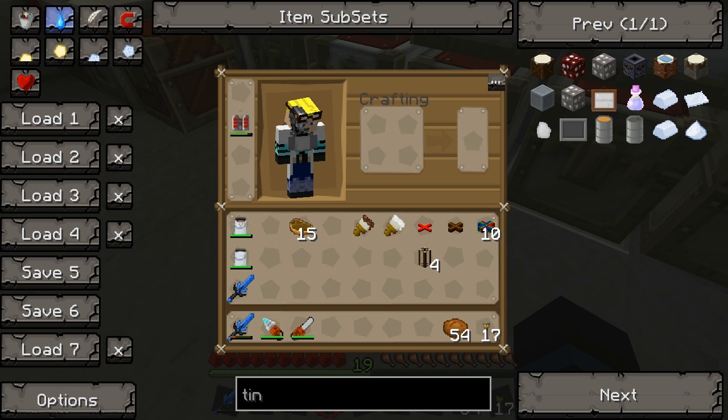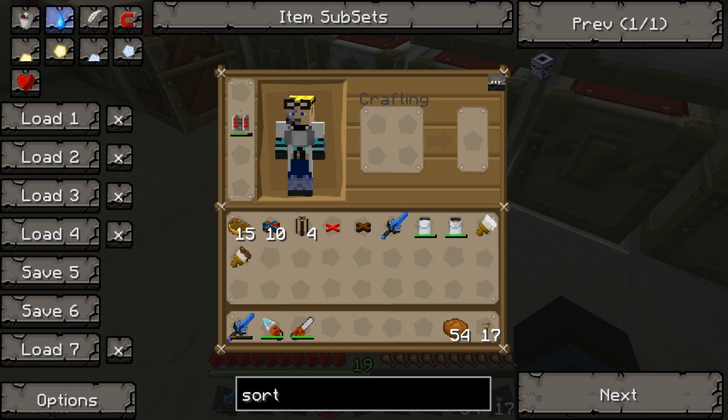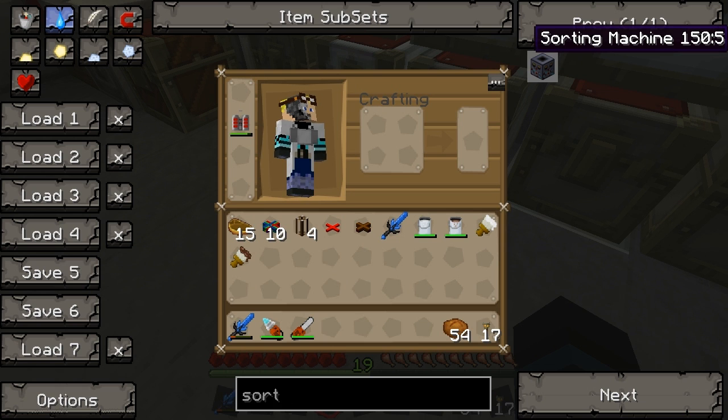And let's see, I need to make a sorting machine. So, what are we going to need for a sorting machine? I guess a couple of people wondered, yeah, this is my skin at the moment. It's my Halloween skin, the Cyborg Scientist.